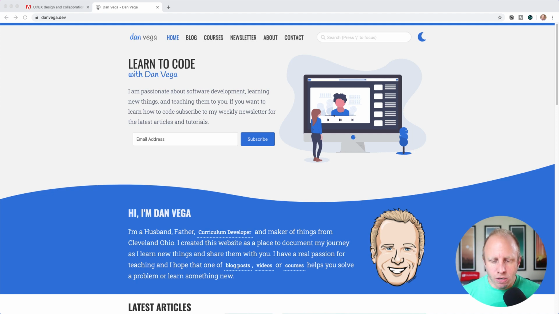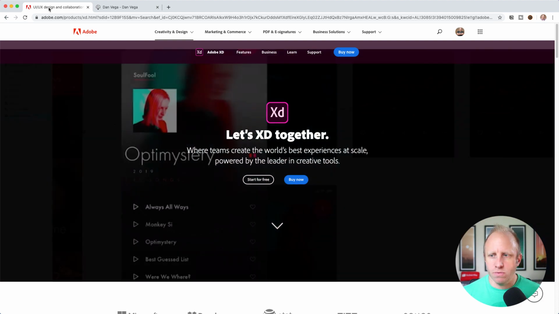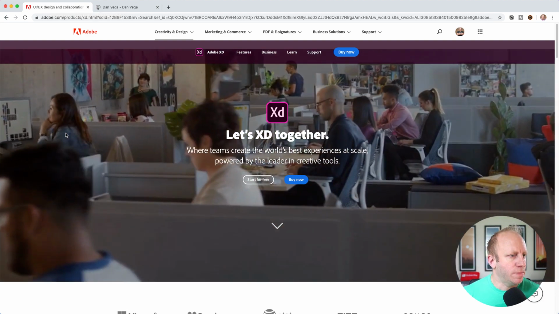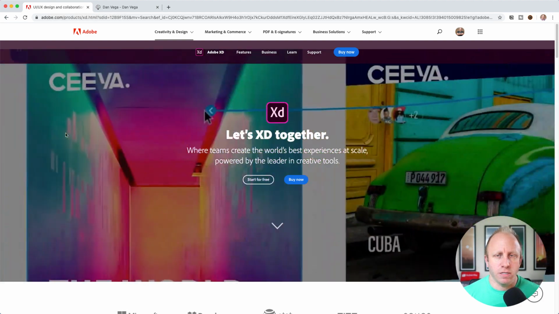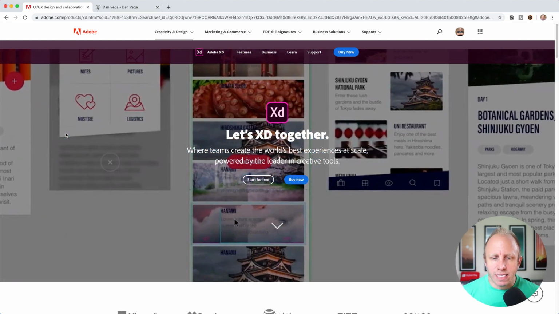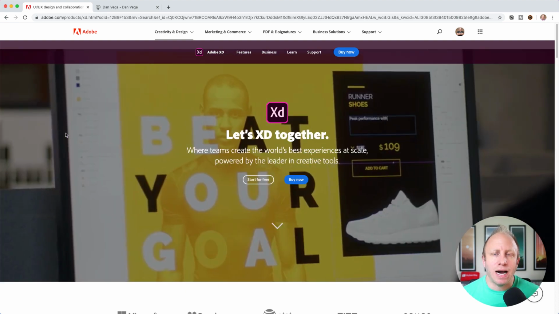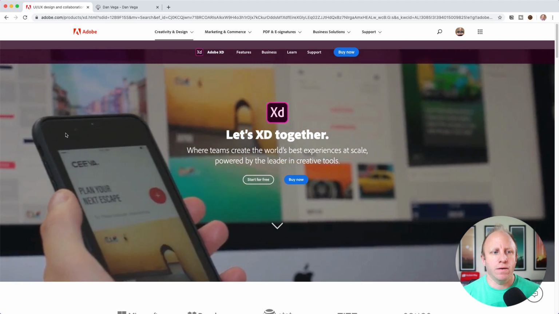And I know you can go ahead and sign up for Adobe XD for like one artboard, I think. I'm not sure what the pricing model is. So you'll want to head over to adobe.com and find Adobe XD. The reason that I decided to use it is because I was already a Creative Cloud member.